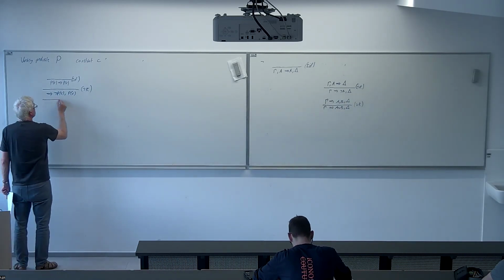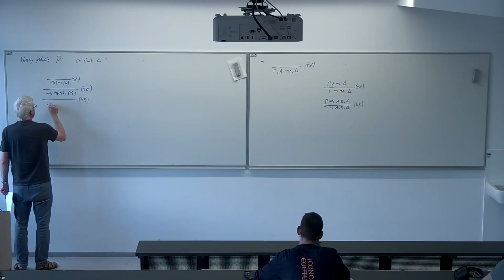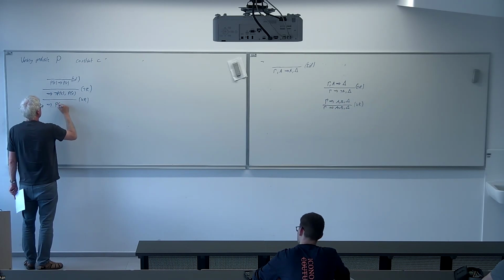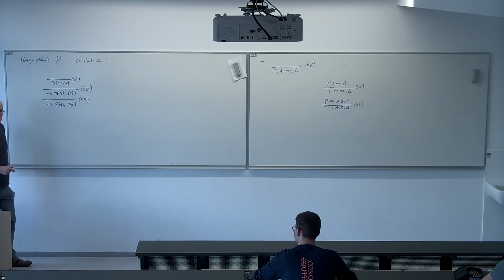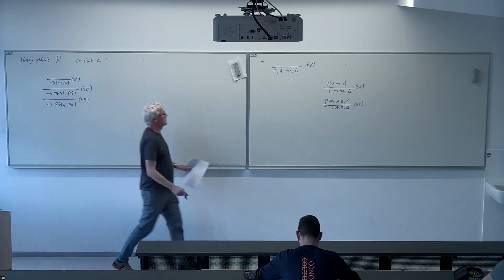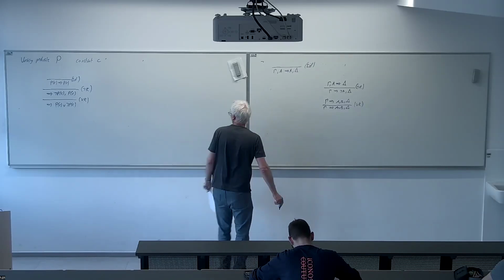So this allows us to derive using negation on the right. Well, this is a set, so it doesn't matter what order these things are in. So we get PC or not PC. Okay? And we've proved an instance of the law of the excluded middle. So this system is already classical, even with these three rules here.